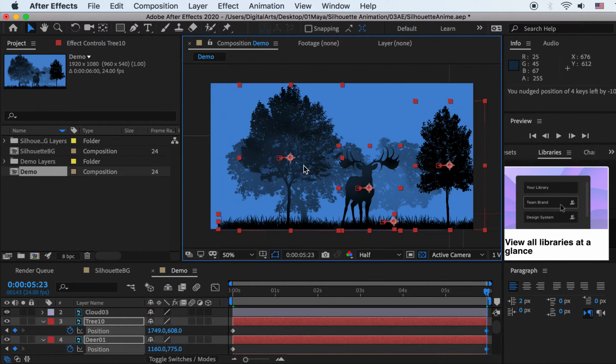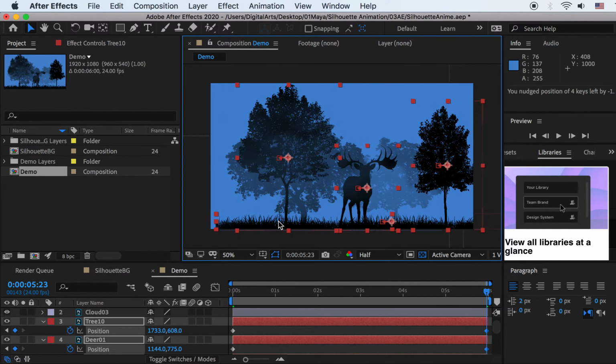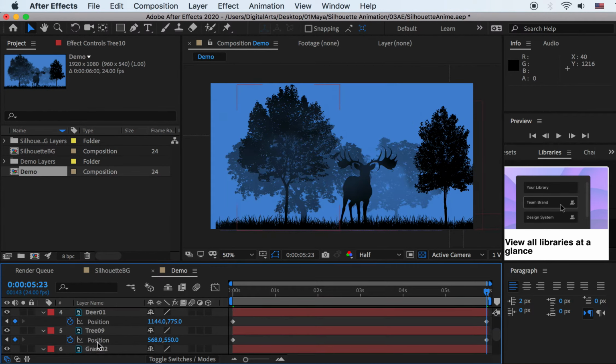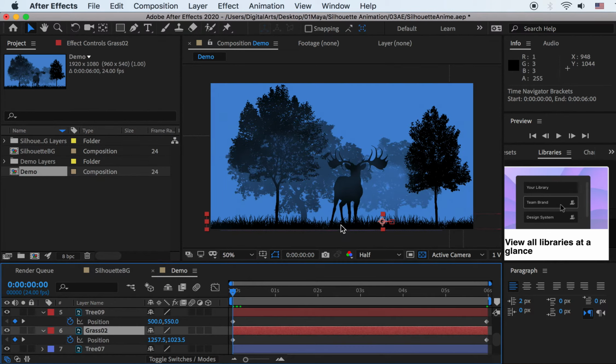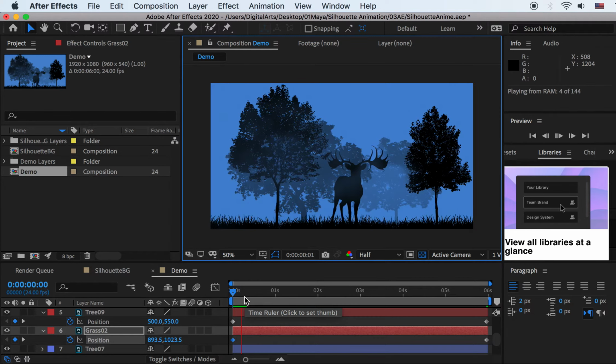Okay, but now you can see the problem. The problem is the grass. Right here we already have a gap. So what I'll do is, for the grass layer, at the beginning frame, I'll move it in the opposite direction, and then we can just play.